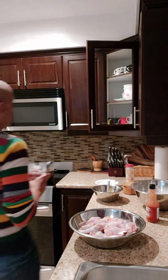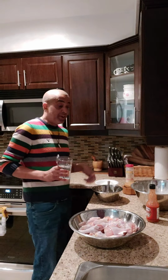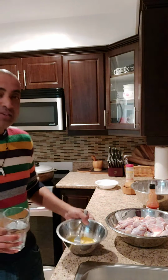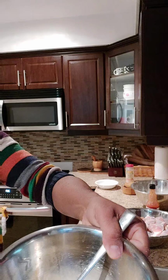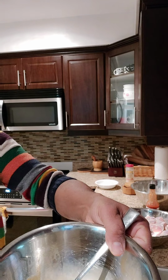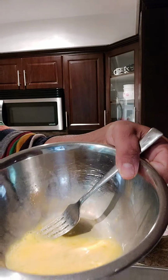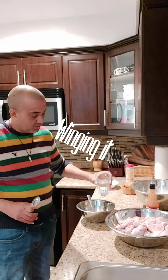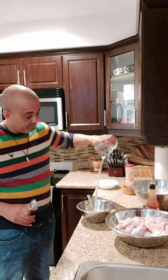So what are we making? Breaded fried chicken wings. In here, break two eggs. Is it going to be crusty? I don't know, we can see after. It's supposed to be nice and crispy, classic. So two eggs in there, beat them up slightly. And we want to throw this water inside there.